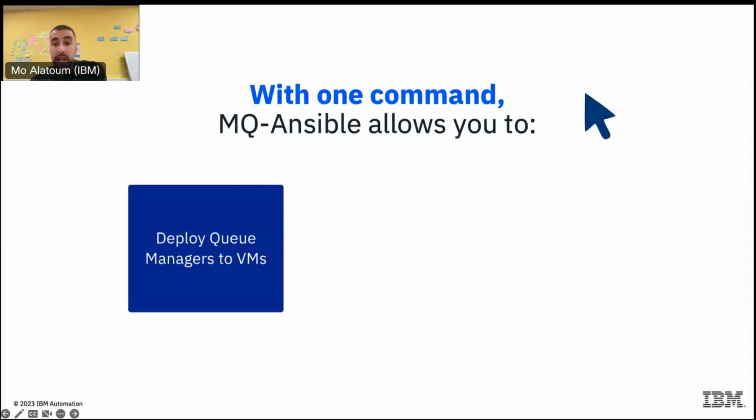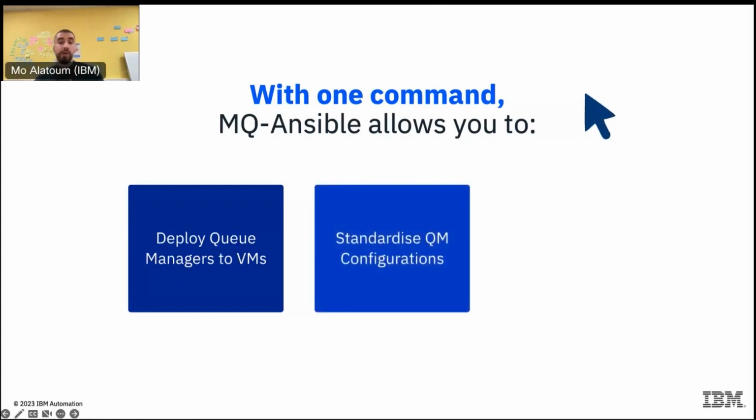And then with just a few commands, you're going to be able to get MQ deployed on all of them. This flexibility helps you easily scale the messaging infrastructure up or down as the demands of the application change. Also, MQ-Ansible's ability to automate the deployment across various environments ensures that you can maintain a consistent messaging infrastructure even if the number of VMs or applications grows. Also, as mentioned before, you can create standardized templates for the queue manager configurations, which you can then apply to all of the instances of IBM MQ. This uniformity and standardization not only simplifies management and troubleshooting, but also minimizes the risk of human errors when you're running the commands manually. As a result, you can rely on a more robust and reliable messaging infrastructure to support your interconnected applications.